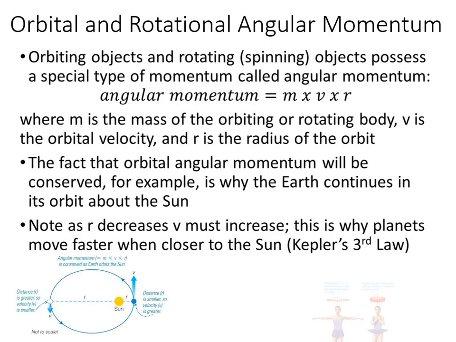Well, here's one for you. If a skater begins her little, whatever you call that, swirling thing, on the ice, what happens if she draws her arms in? Should move faster. She moves faster, exactly. And that goes right along with whatever angular momentum she set in motion when she did her cool thing to twist off. That's conserved. So she's making R smaller, so V needs to go up. Velocity will increase. So that's conservation of angular momentum in a nutshell.